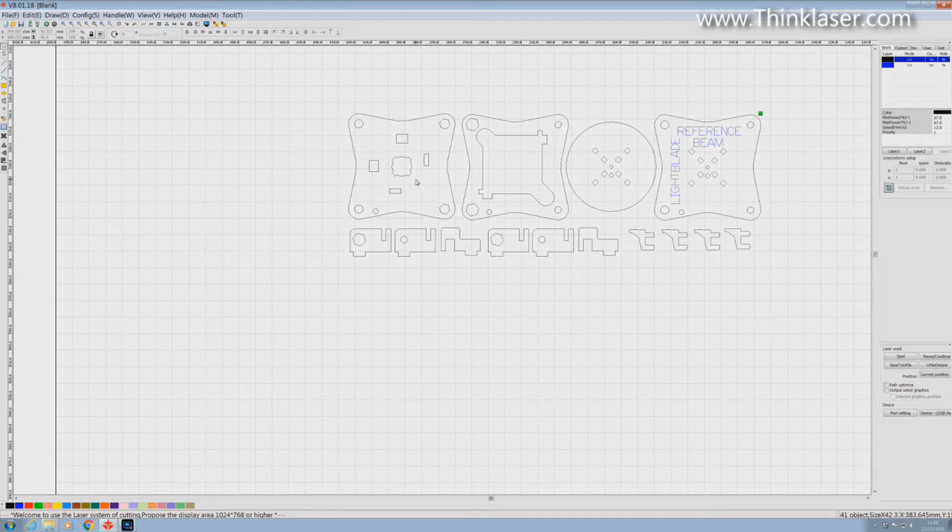When we cut the first program, we used the honeycomb bed. Now, I'm going to use a slightly different approach this time, and it means the parts are going to physically drop out. It's a good way to remember that you must ensure that you do your engraving or your cutting first. You must do your holes first before you cut your outside shapes, because once the part has been cut, it will fall out and you've got no chance of coming back to cut your holes. So cut your holes before you cut your outside shape.